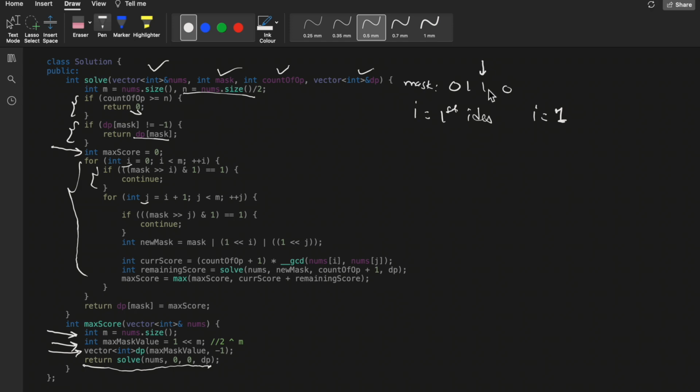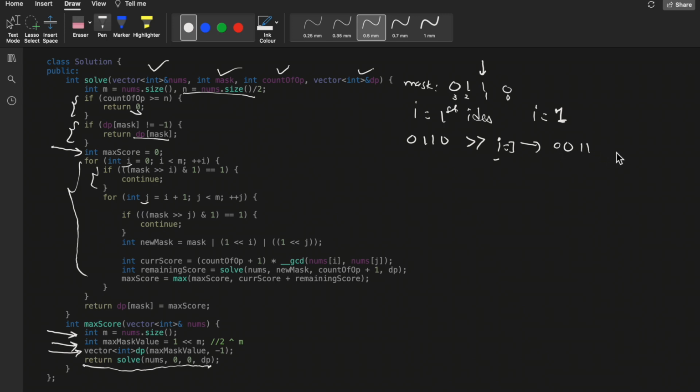We have to check whether this element is 1 or not. See, this is the 0th index, this is first, second and third. How will we do this? What we will do is take 0 1 1 0 and right shift it i number of times. That means if i is 1, we will right shift 1 time. So what would be the value of this right shift, where i equals 1? It would be 0 0 1 1, right?